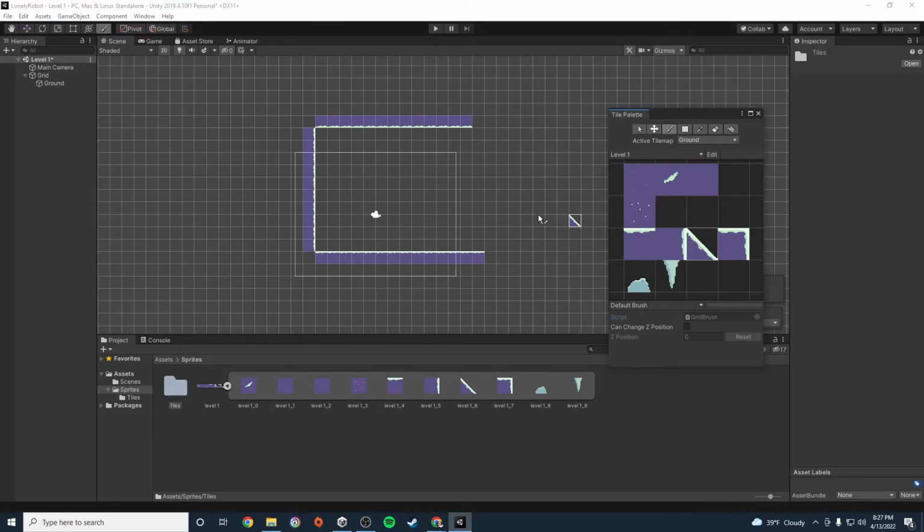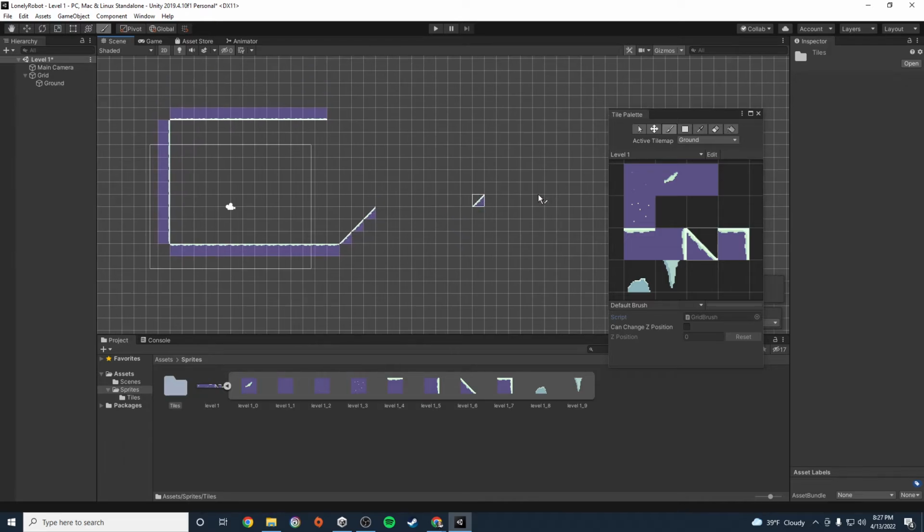Okay. I'm gonna make like a little ledge here. And let's make another. We'll go up a little bit more. And I'm just kind of painting in the basic shape of my level.